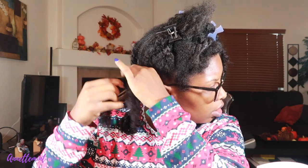So I make my twists not necessarily medium because it would take forever, but they're fairly small for me. And it took me about an hour to do one side, so 2 hours total to do my entire head.